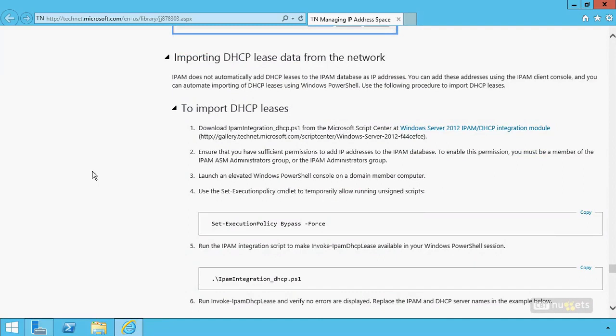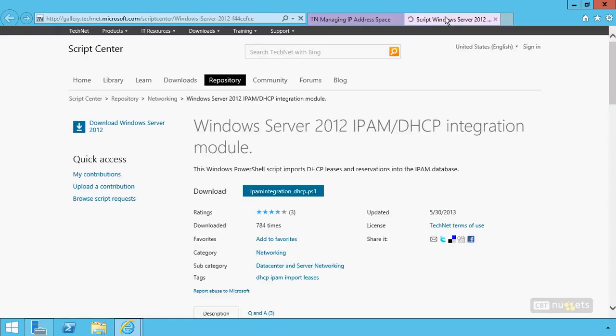Now, the reason why I say that this is something that is perhaps only marginally supported by Microsoft is because the process to accomplish this requires a script that you get from the Microsoft Script Center. So here under gallery.technet is this Script Center script, this integration module that you're going to need to download and then invoke in order to begin that process of gathering information from DHCP.